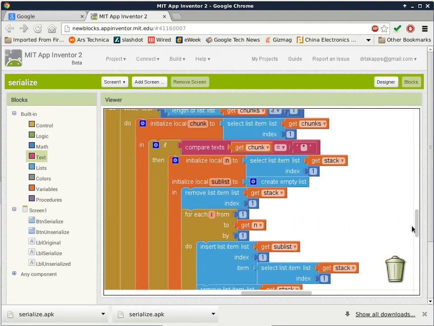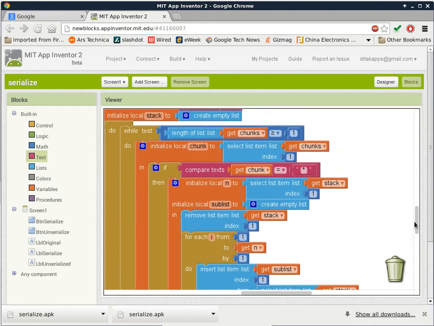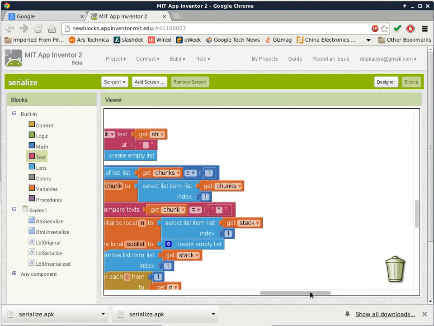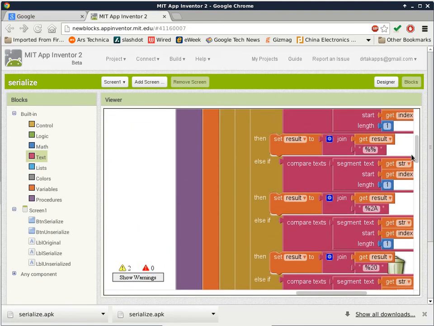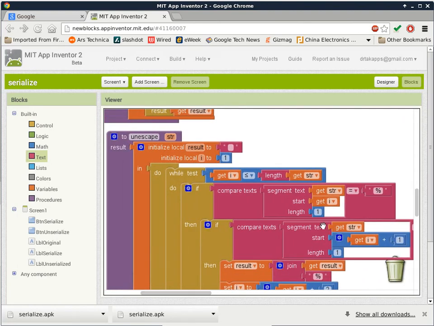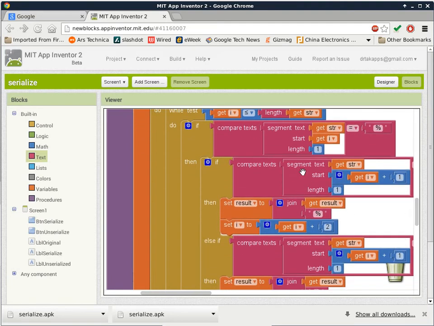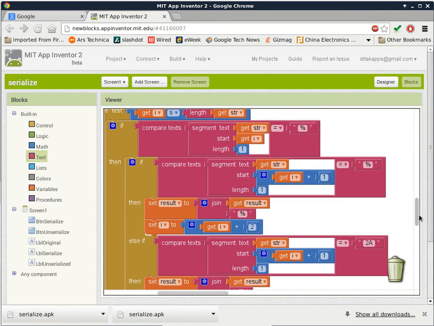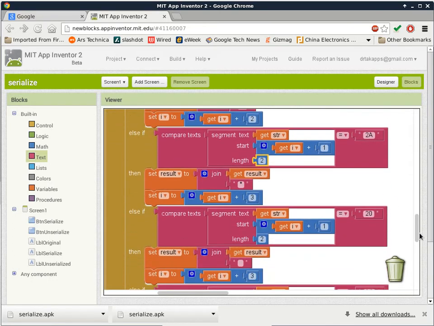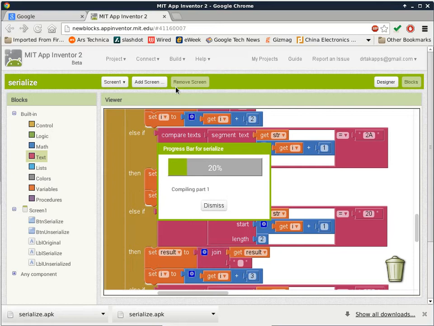Okay, let's double check. Okay, this is serialize. Okay, I need unescape. Let's escape. And escape is over here. Okay, there we go. Okay, it checks for percent. It checks for 2 A's. Oh, but I forgot the length is 2. There we go. Little things. Okay, let's rebuild it and test it again. It got close.